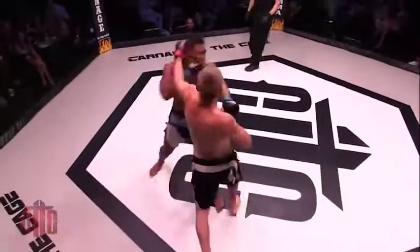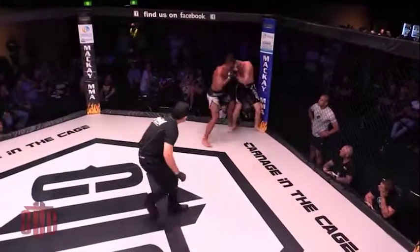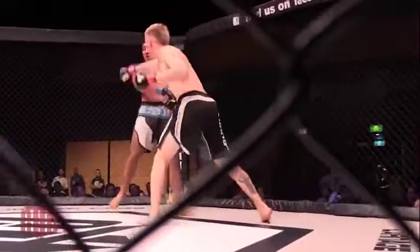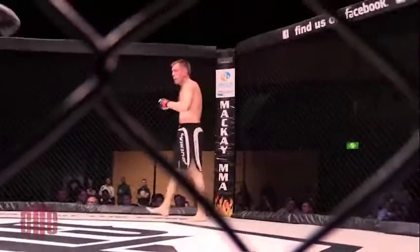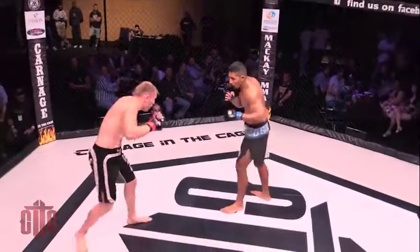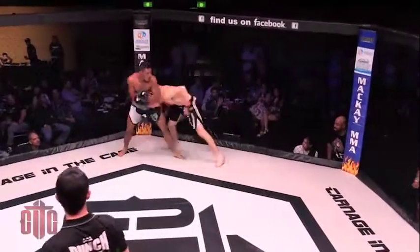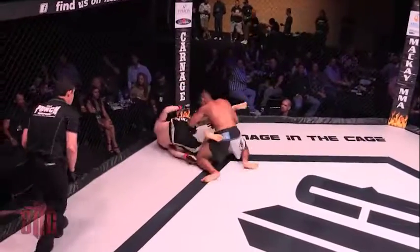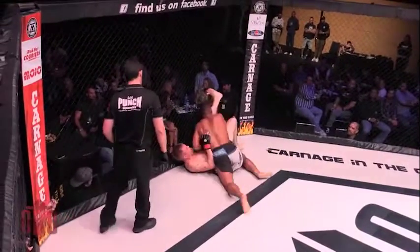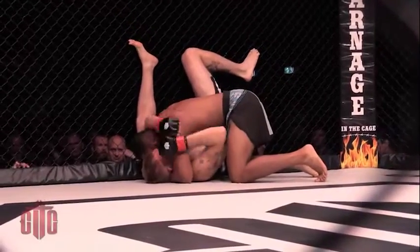And he's put a left hook on this time, but he eats one himself — and a knee! He's eating a left hook and a knee himself. Now Nick Kefu's trying to come back. Both parties swinging very hard strikes. They want to tuck their chins nice and tight into that chest. They're both looking to land with that left hand, right hook straight combo. Not where Joel McFarlane wanted to be — he's managed to work his way back to a guard. He could have a triangle if he gets that leg free. Nick uses that to pass — he was very aware of that.